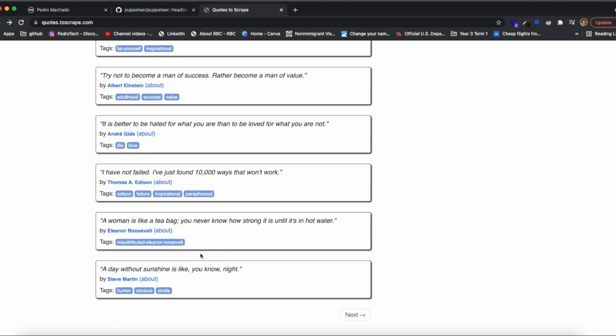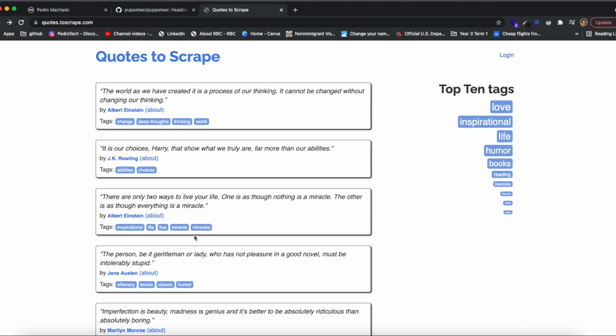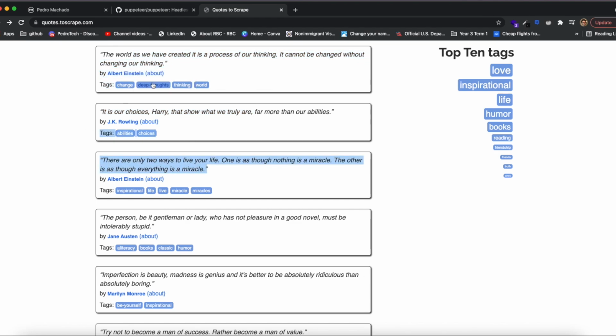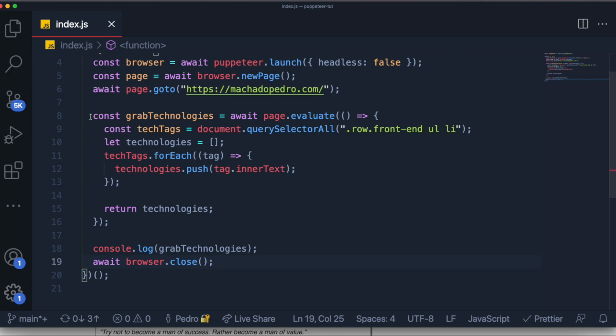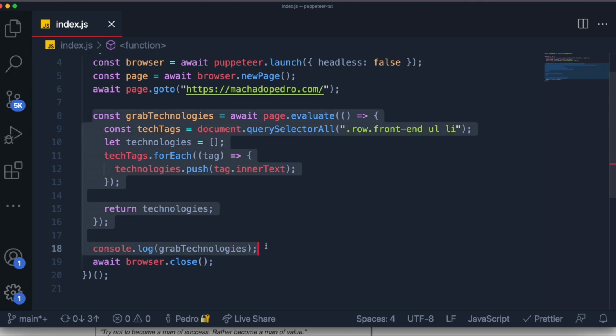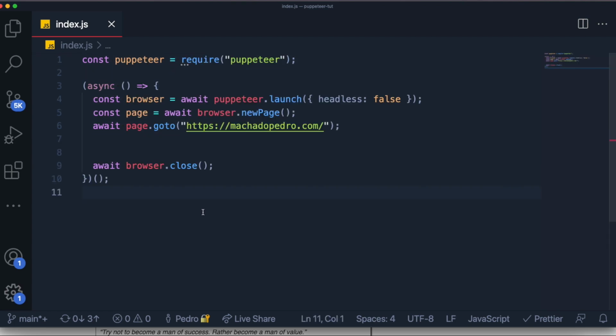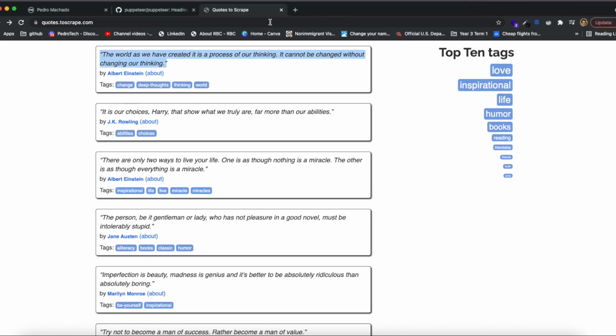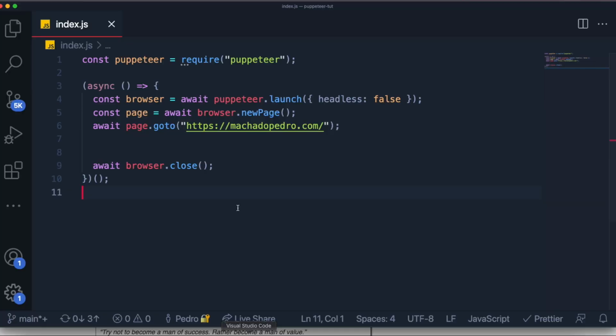So what I'm going to do is play around with this. The first thing I really want to try out is scraping the name of the authors for all of these quotes over here, right? Actually, maybe the name of the author and the text, just to get it started. In order to do that, we're going to come over here to our code. I'm going to delete what we had previously because we're not going to be using it anymore, and I'm going to change the link for the website to be this one over here. So let's say quotes to scrape, and we'll just put this link over here.